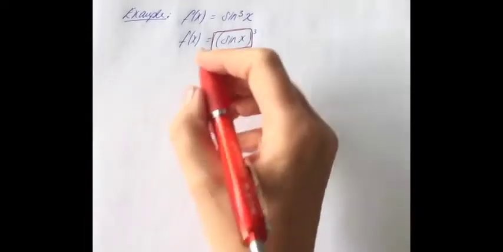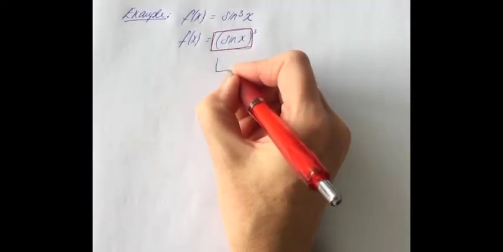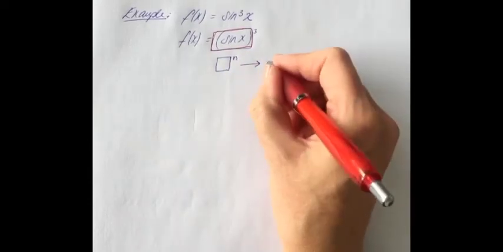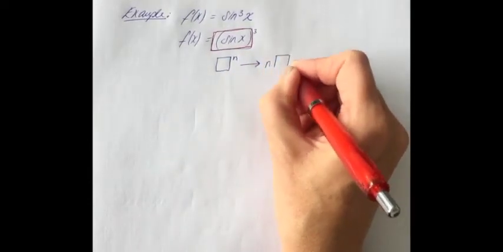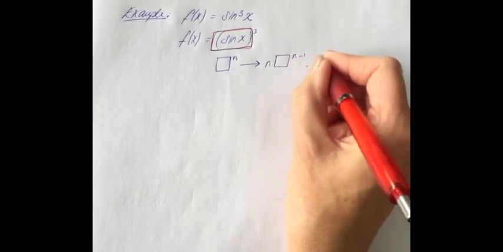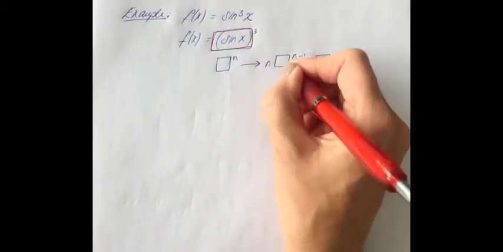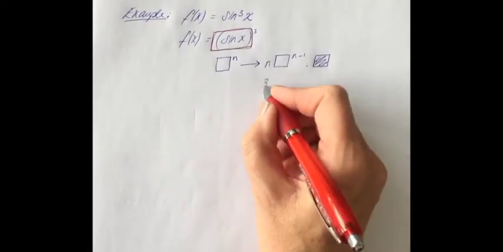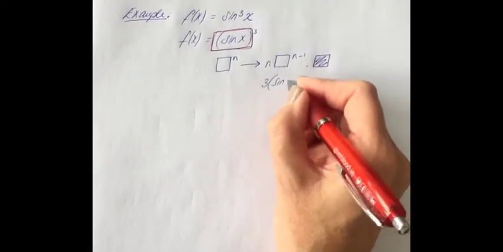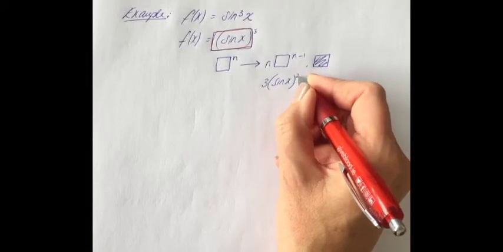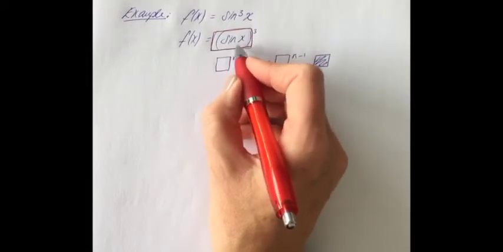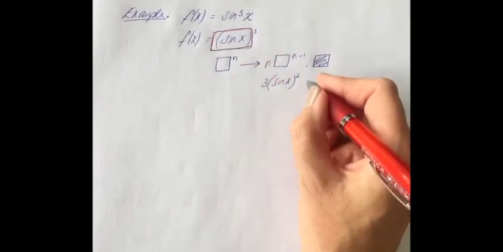And so the chain rule boxes that we need here is this one, something more complicated than just an x to a power. So we bring down the power, take 1 away, and then of course times by the differential of whatever that is. So following this method, we're going to get 3, we're going to get sine x, we're going to take 1 away, and then we differentiate what is in here. Differentiating sine x, of course, we know is cos x.